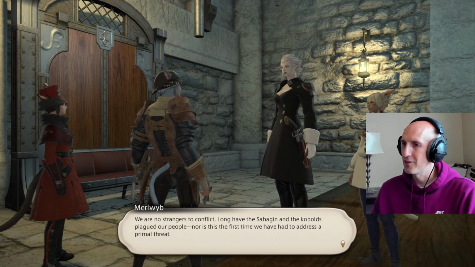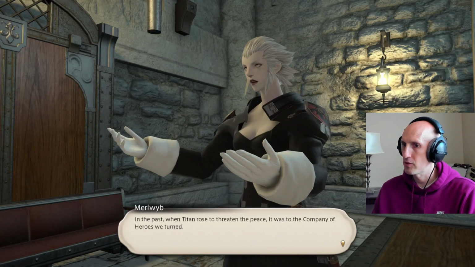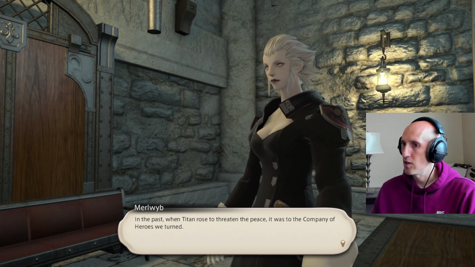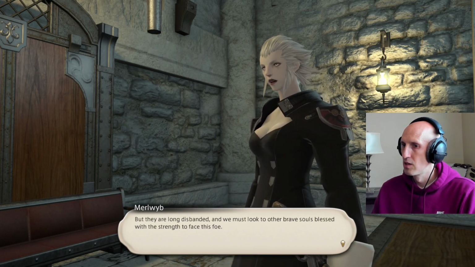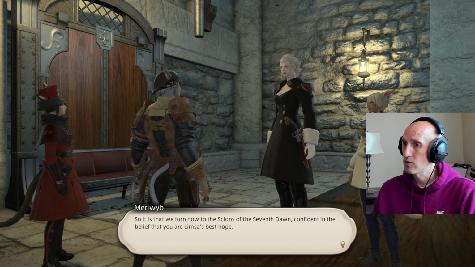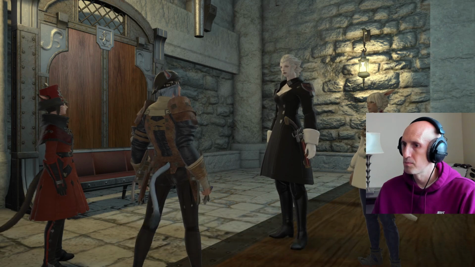We are no strangers to conflict. Long have the Sahagin and the kobolds plagued our people. Nor is this the first time we have had to address our primal threat. In the past, when Titan rose to threaten the peace, it was to the company of heroes we turned. But they are long disbanded, and we must look to other brave souls, blessed with the strength to face this foe. So it is that we turn now to the signs of the seventh dawn, confident in the belief that you are Limsa's best hope.